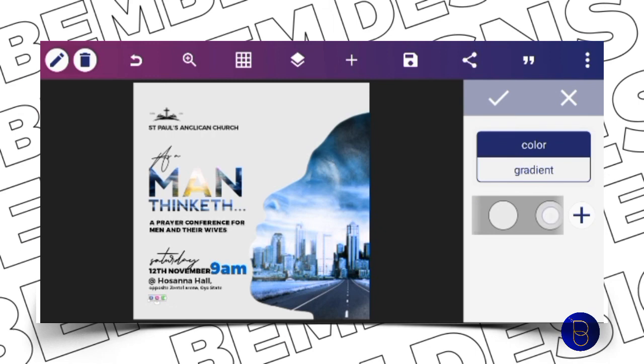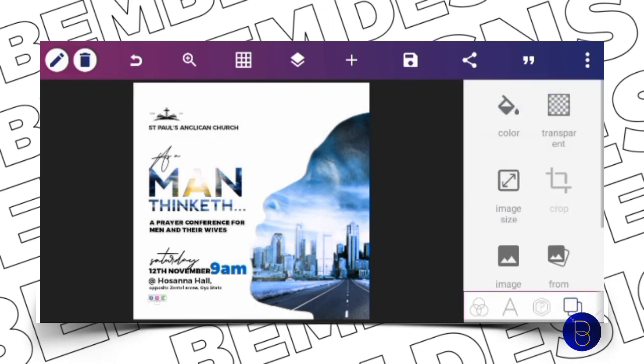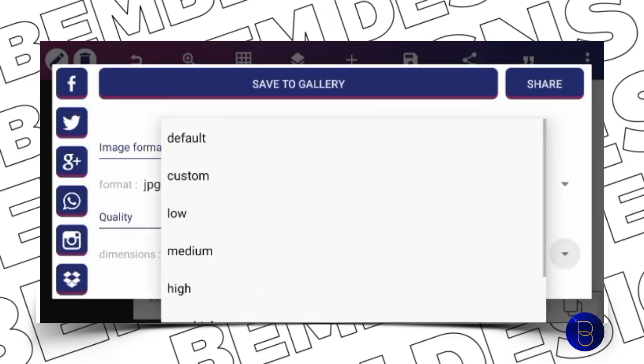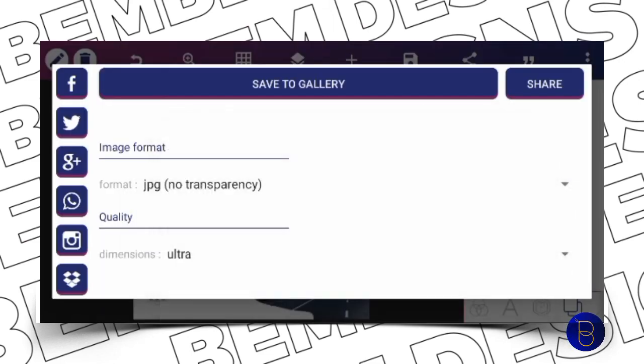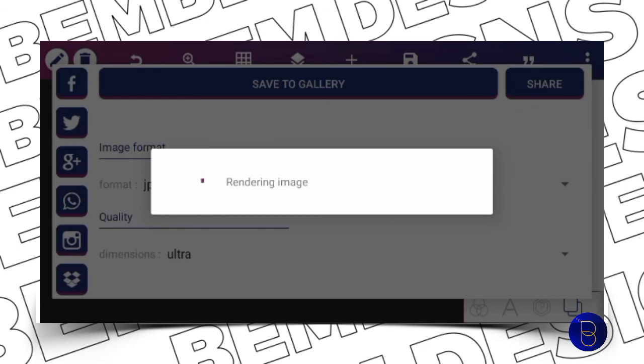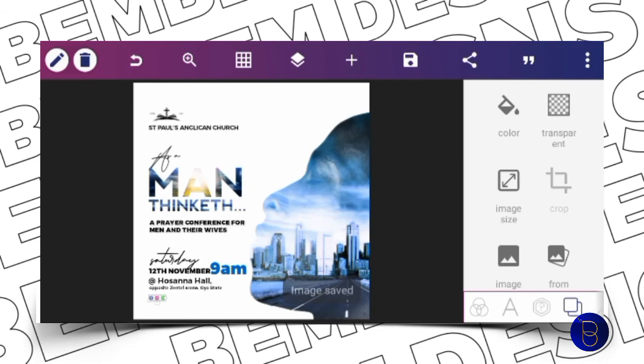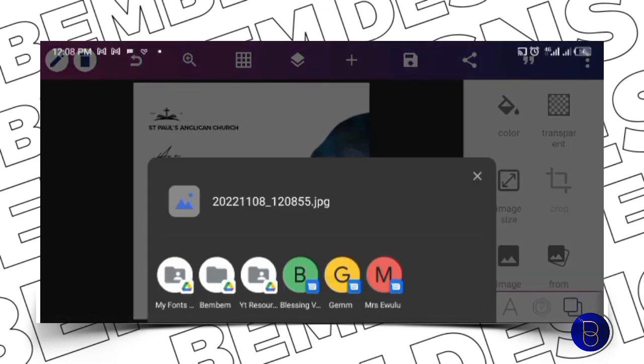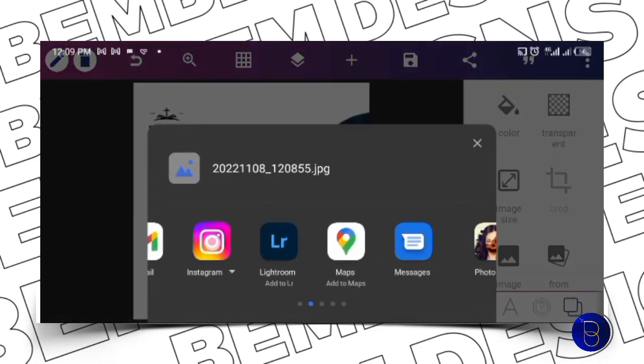So guys, that's okay. I want to see if I can do a little something to the background, but I think I'm okay with this color. I'll just leave it like that. Okay, I'm just looking around to see if there's any correction I need to make. In the absence of that, I'm going to save this as an image, JPEG Ultra, before we go to Picsart for final editing. So that has been saved. I'll just share it to my Picsart.